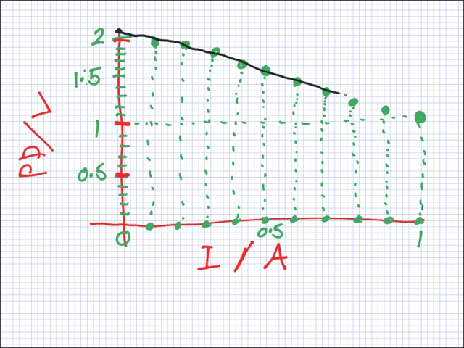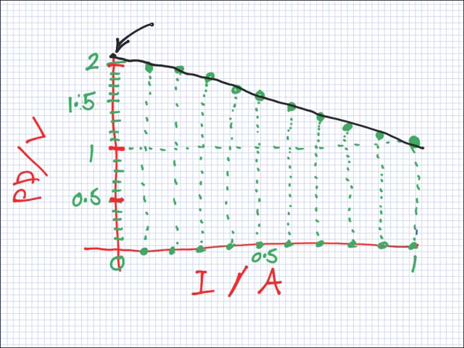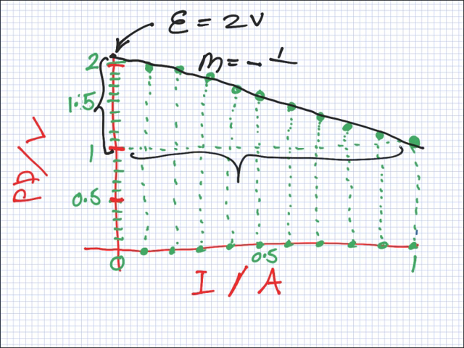Look at that beautiful graph. Where does it cross the y? It crosses at 2, it looks like. So that means the E is 2 volts. Now what's the slope here? That would be minus. Here to here is 1 unit. And then here to here is 1. So the slope is minus 1. So what does that make the R equal to? R is equal to minus the slope. So here R would equal 1 ohm. So that's my R and that's my EMF.